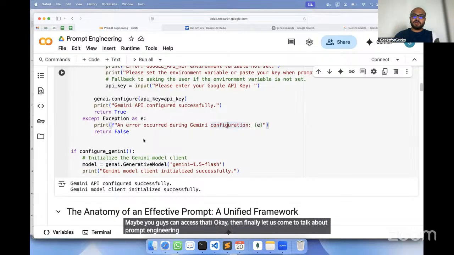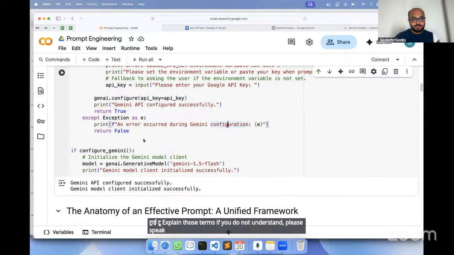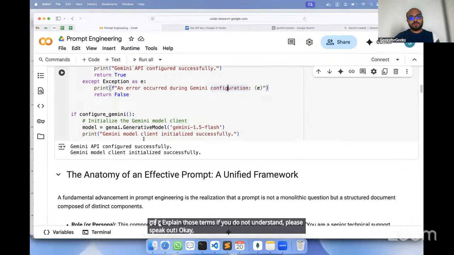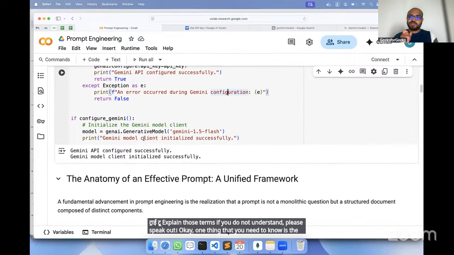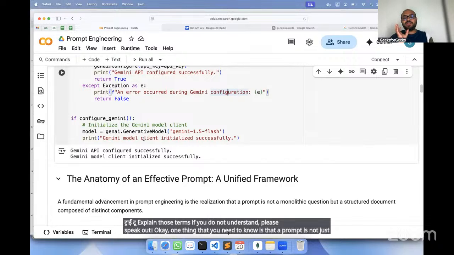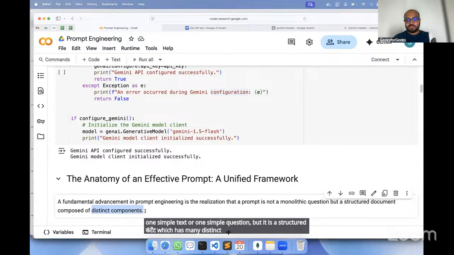You will see a lot of terms and I'll try to explain those terms. If you don't understand, please speak out. One thing that you need to know is that a prompt is not just one simple text or one simple question, but it's a structured content which has many distinct components.